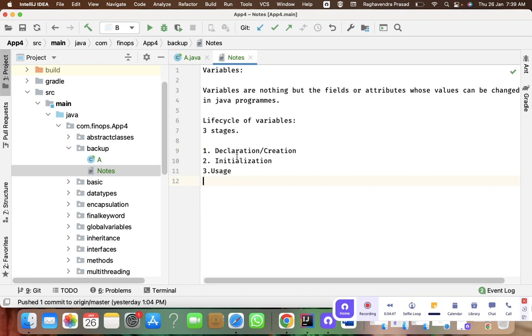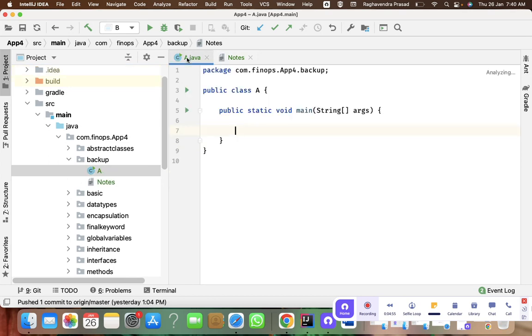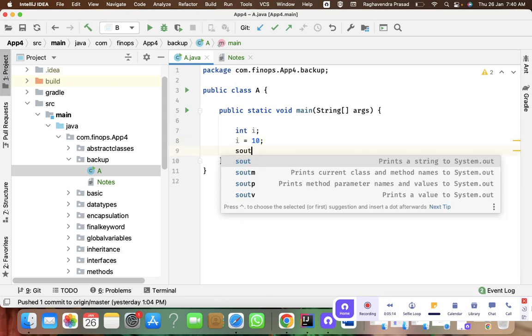Now let's see how these three stages work in terms of the programs. Let's go back to our class A, which was already created, right? int i. I'm just taking variables of type int just for the examples. int i equal to 10, and then System.out.println of i.